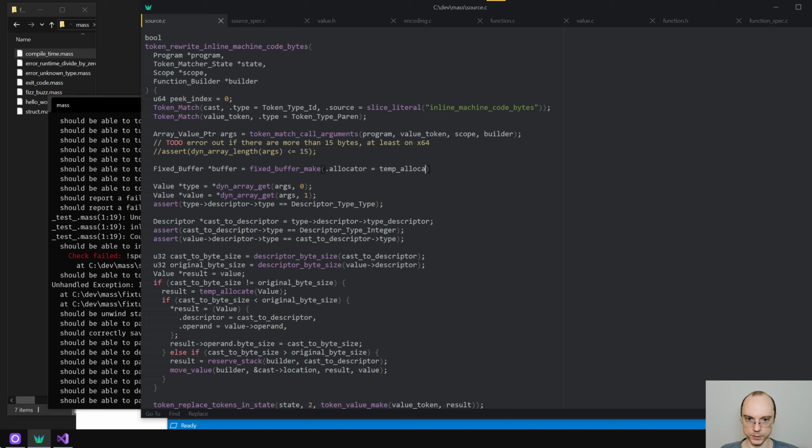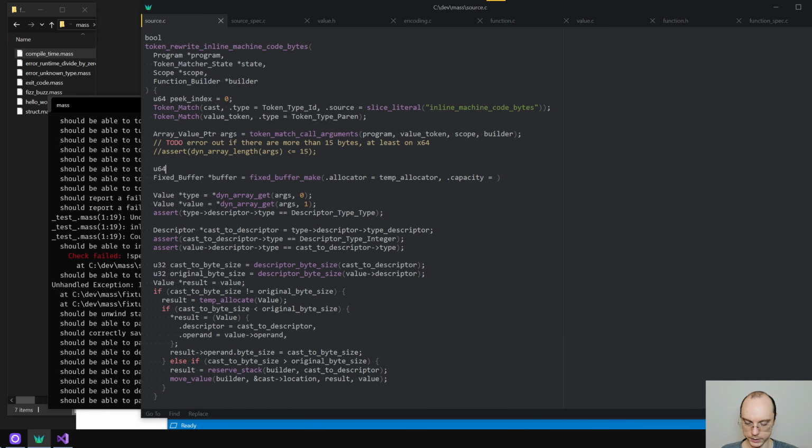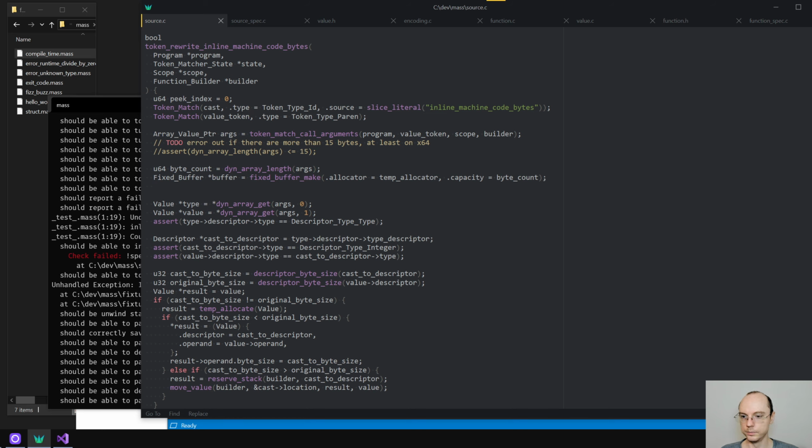Allocator is temp allocator. And capacity is, well, we can say 64. Byte count is this. Okay, now we just iterate over this.